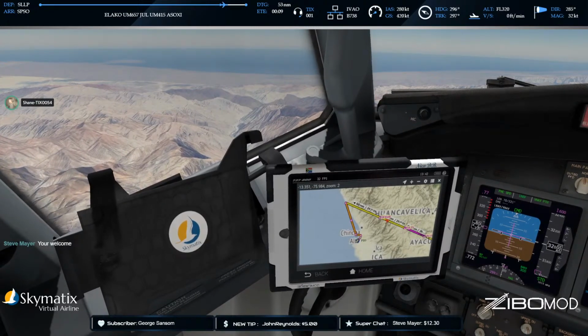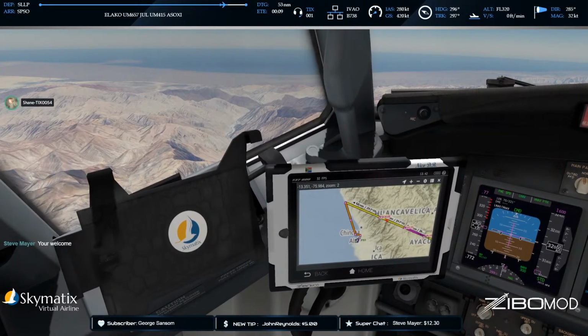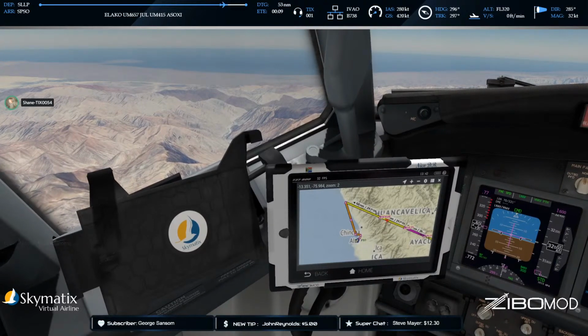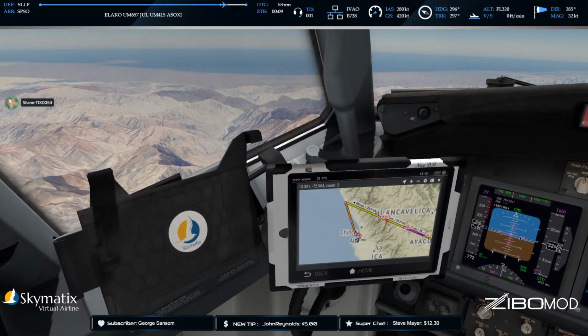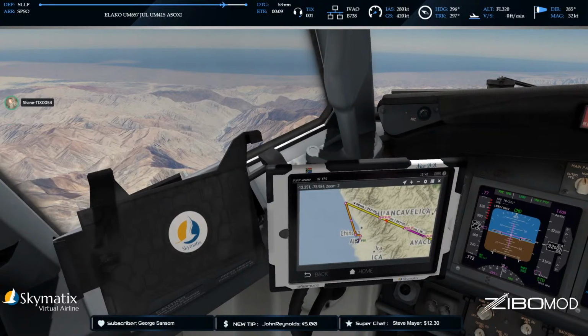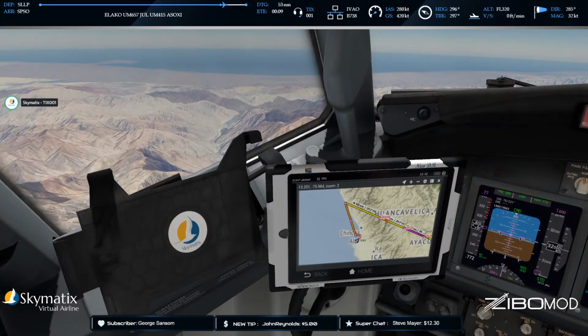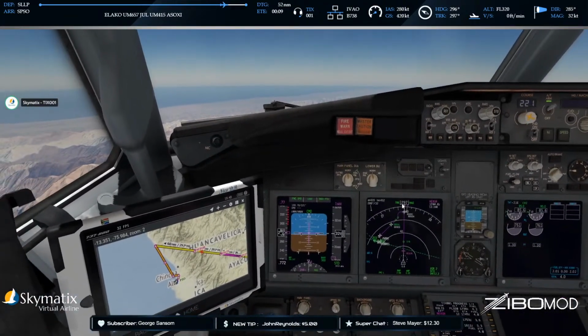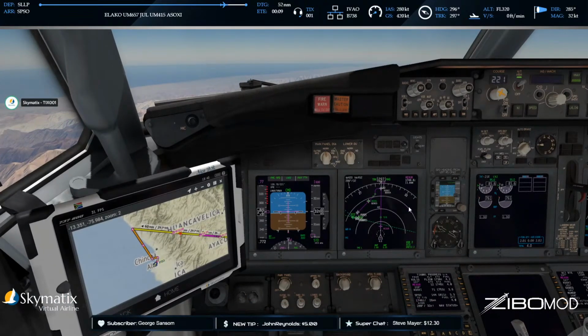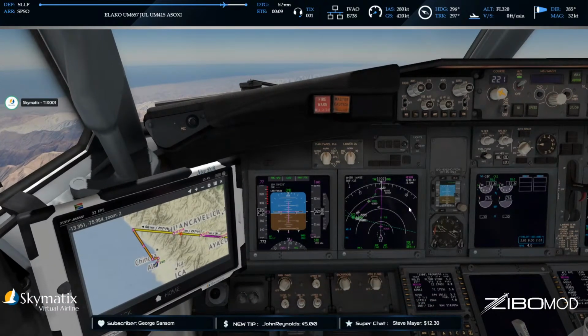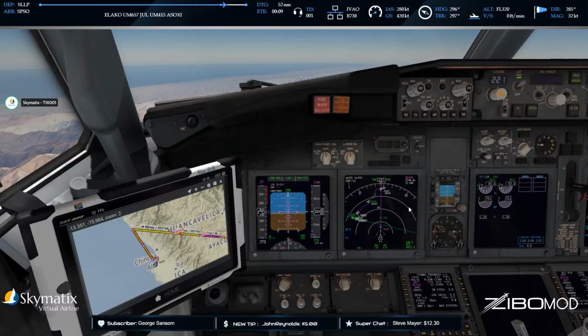Hey Nico, once you get the density altitude, do you do anything special with your altitude select, or when you put your altitude in there, is it just for reference? No, it's for reference, because that will give you some kind of feeling as to how many passengers, what the load should be. You can't take off with an aircraft weighing 70 tons. It's just not going to work, so you have to reduce the weight.